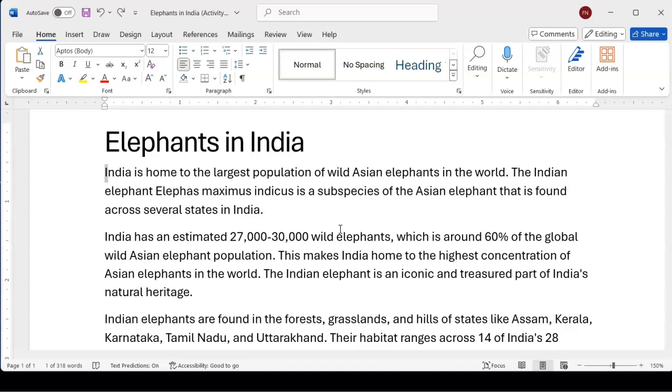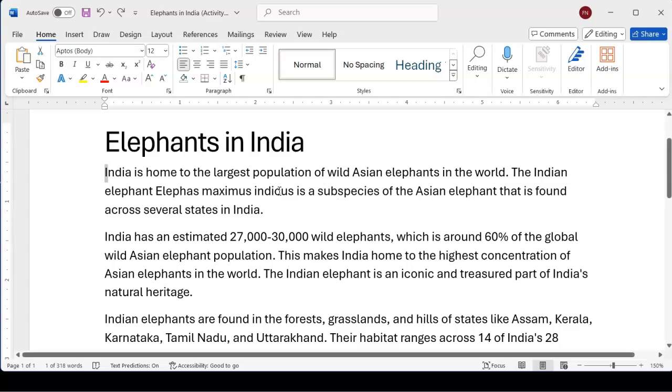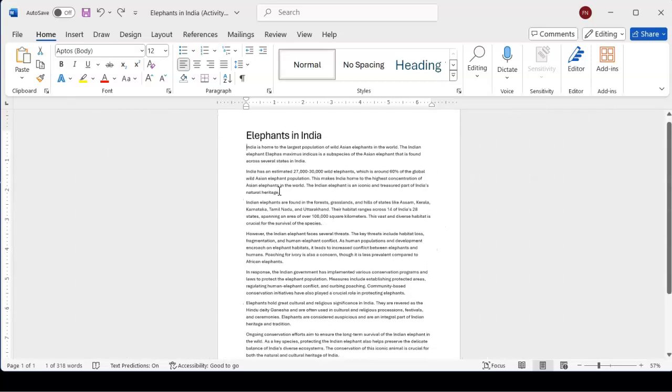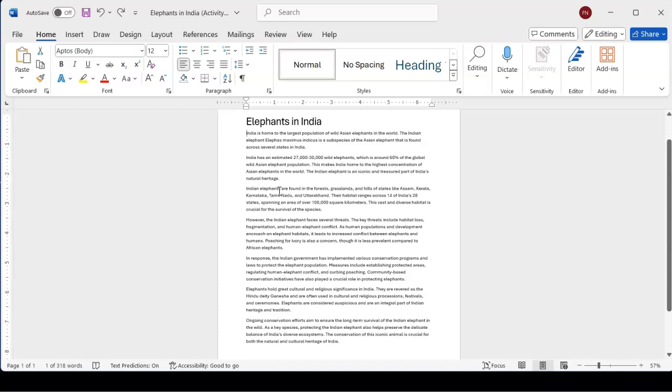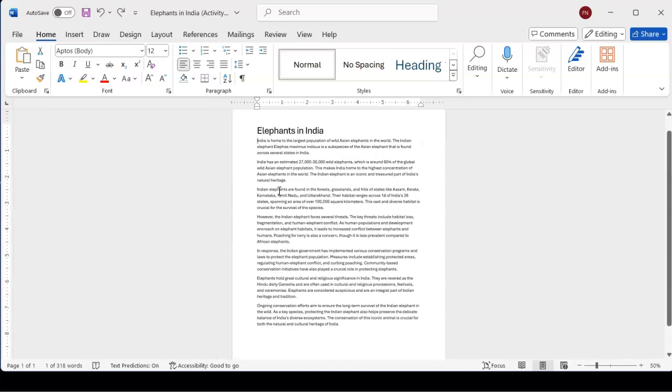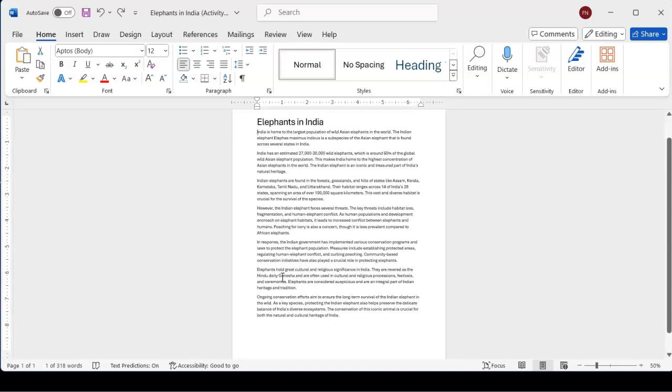Now, last bonus thing that I want to talk about. Let me zoom out. I want to show you something. This is in respects to selecting, but it's also in respects to the non-printing characters. So if you remember the non-printing characters, I want to show you something. Let's say that I want to select the entire document. This goes for anything, but we're doing the entire document right now. I'm going to show you what I'm talking about with the non-printing characters. Firstly, you already know there's a number of ways to select the entire document.